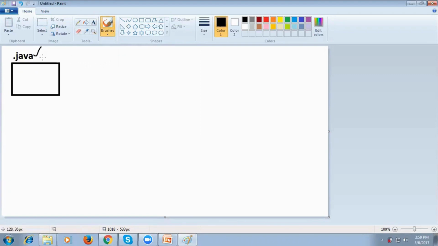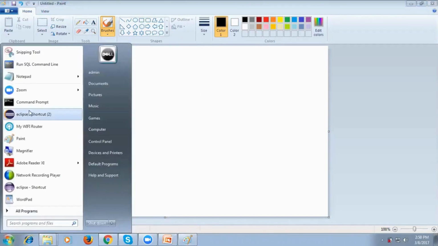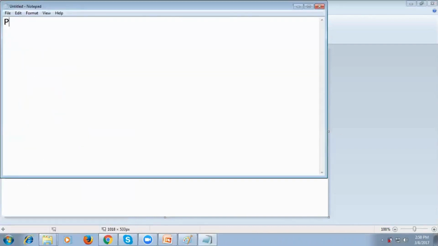Once we write a file in .java, when we talk about the execution process, any program has to undergo two phases. One is the compilation phase, and the other one is the execution phase. Many softwares are available in the market, for example operating systems, media players, and so on. Thousands and lakhs of softwares are available in the market.